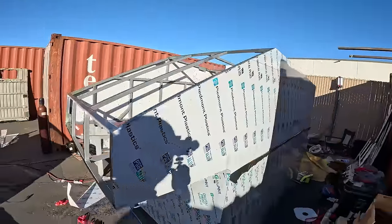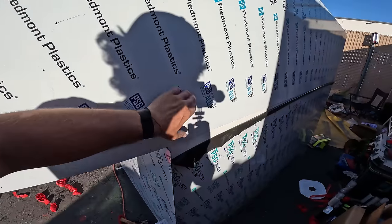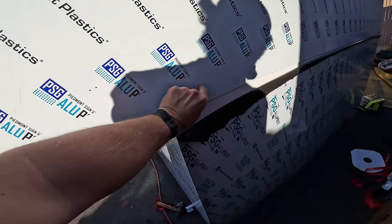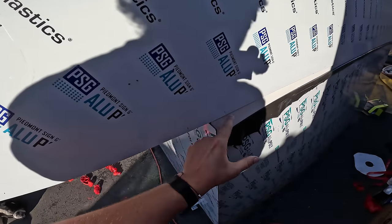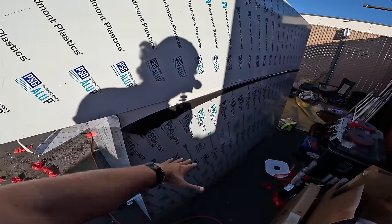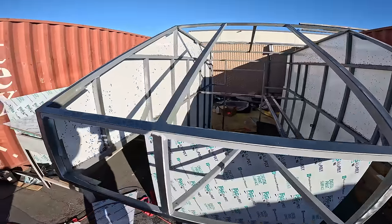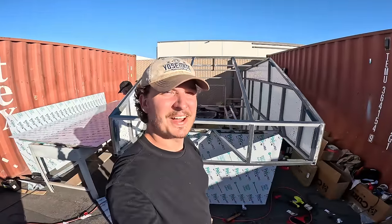But she's looking good, super strong. These panels are overlaid onto each other. So this bottom panel, there's about an inch overlay with a slightly thinner tape on the overlay part, so you can't really even notice it that much, especially once we take these protective covers off. Yeah, it is finally coming together.